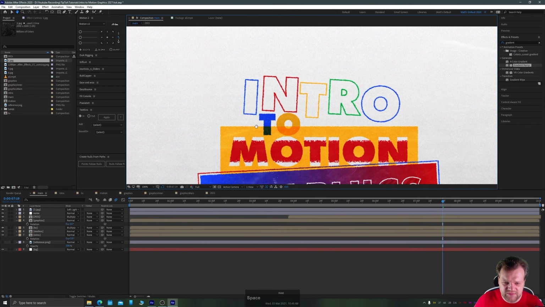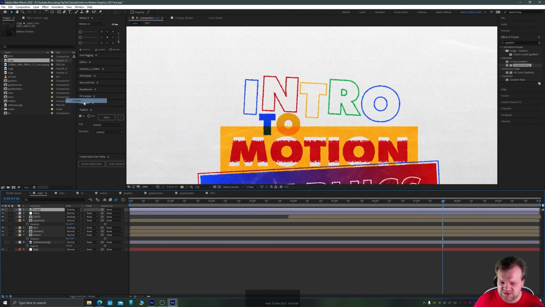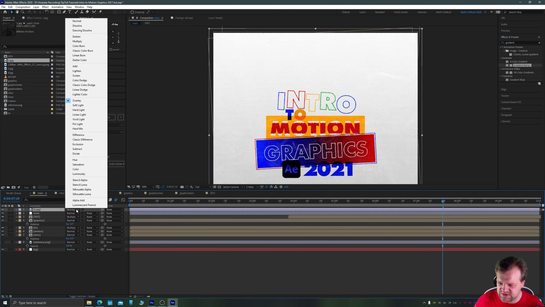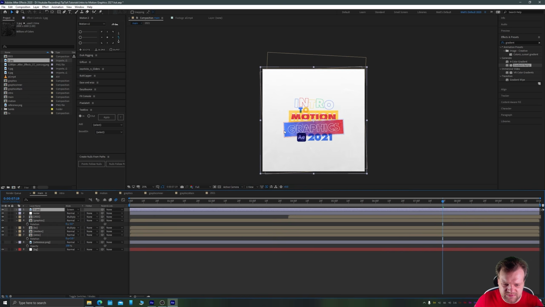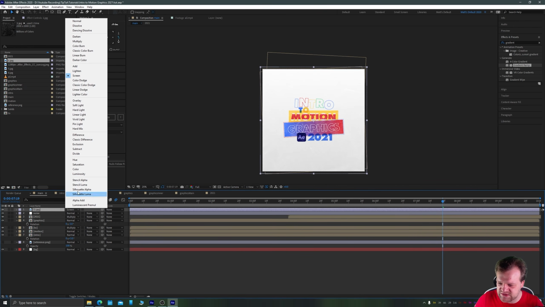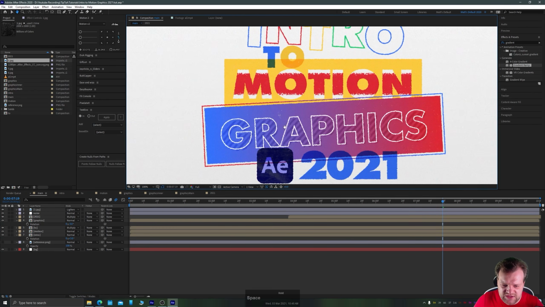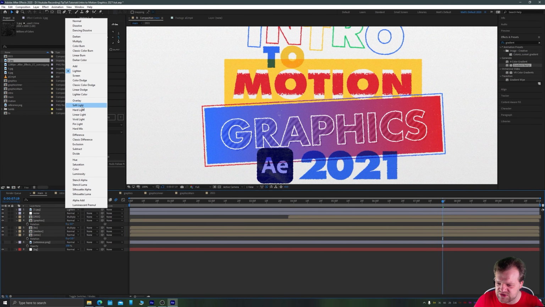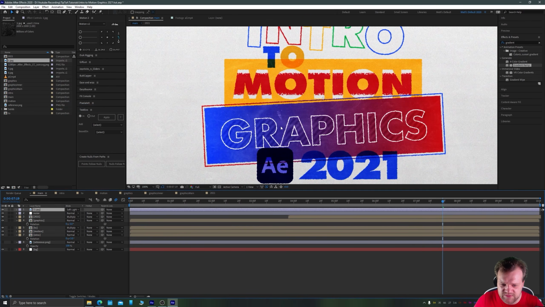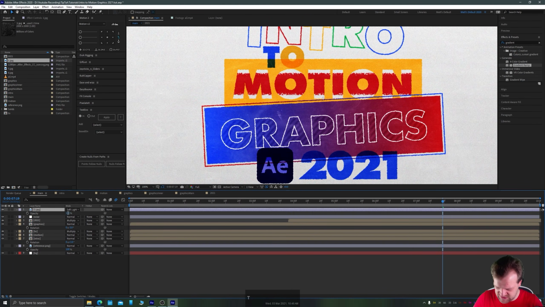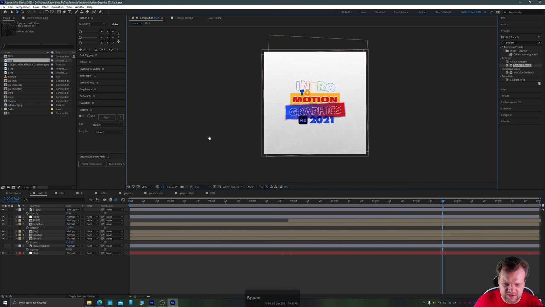Let's have a look. That makes it look a little bit dark. Let's try overlay. Again, makes it look a little bit dark. What about screen? Screen makes it look a little bit too bright. Let's choose lighten for now. Lighten loses a lot of that detail. You can still see some of it, but not enough for my mind. So let's choose soft light, which brings in a lot of the detail, but reduce its opacity to about 70%. There, that looks much nicer.